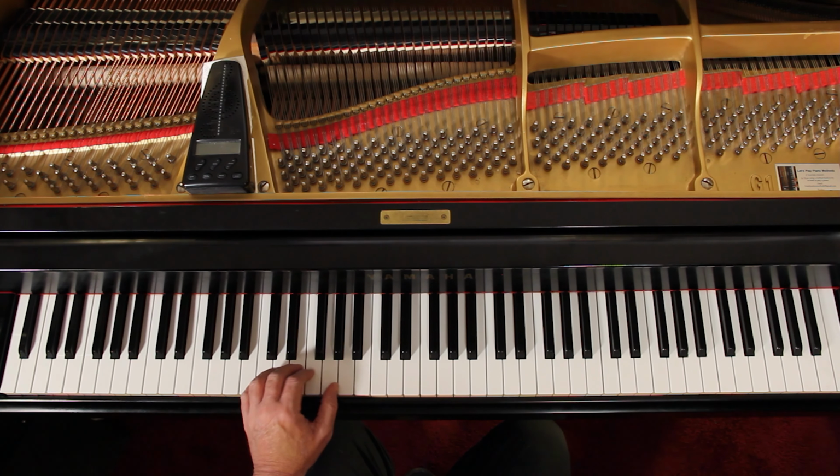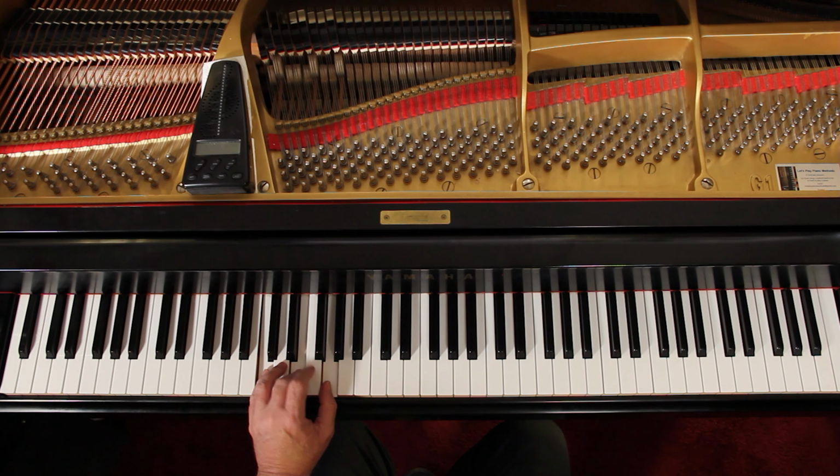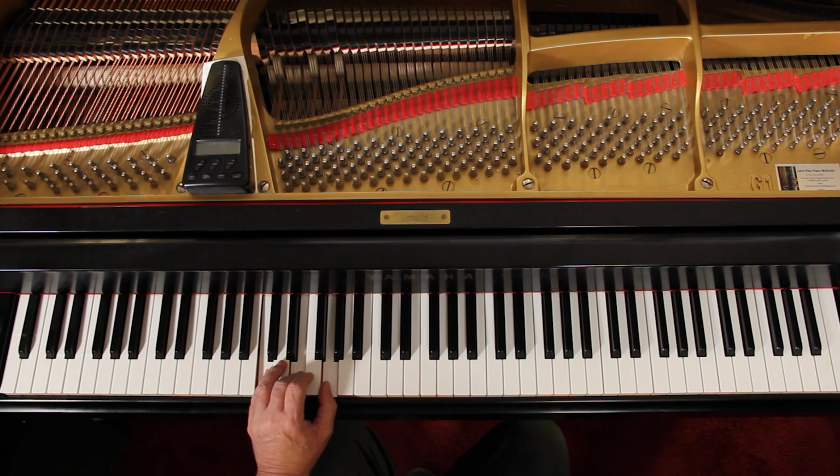You're moving, the thumb stays where it is. You're moving the hand down just so you hear. Again, it's a 5-7 chord. We're only using 2 notes in it, but okay. And then for measure 21, a C chord again. And then the last two measures at the bottom, you have a G and a 5-7, and then a 1 chord.